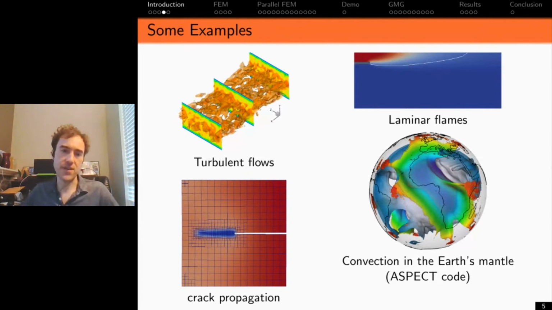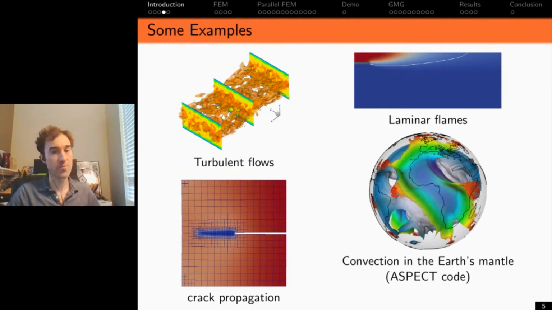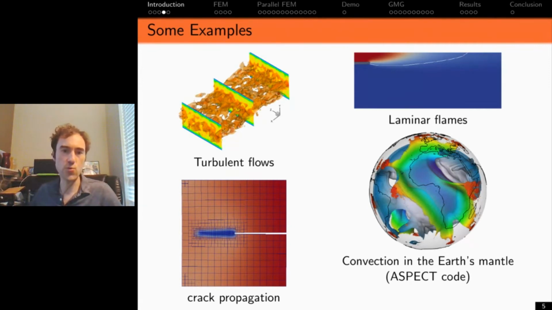In the bottom left, I've been doing solid mechanics problems. So here's an adaptive refinement strategy, how to do crack propagation. So you have a piece with an initial crack, and then you pull on the top upwards, and then you have a crack forming, which is here done using a phase field method, where you can see the blue region means the material is broken.